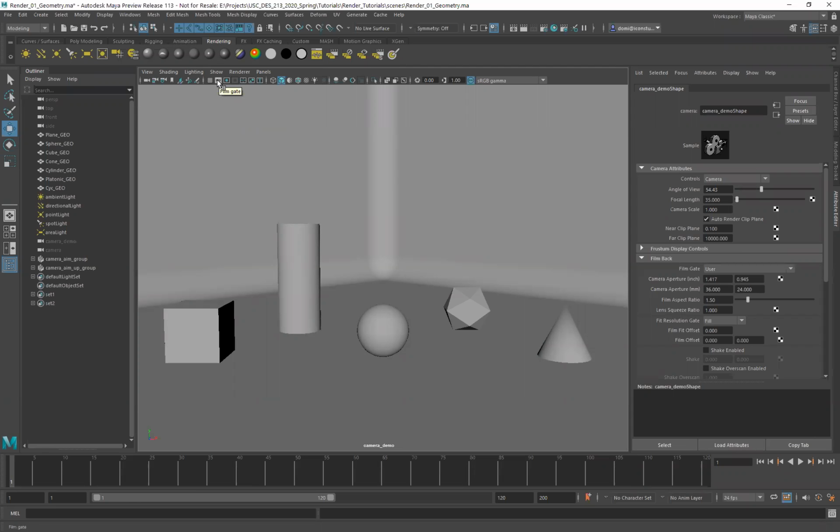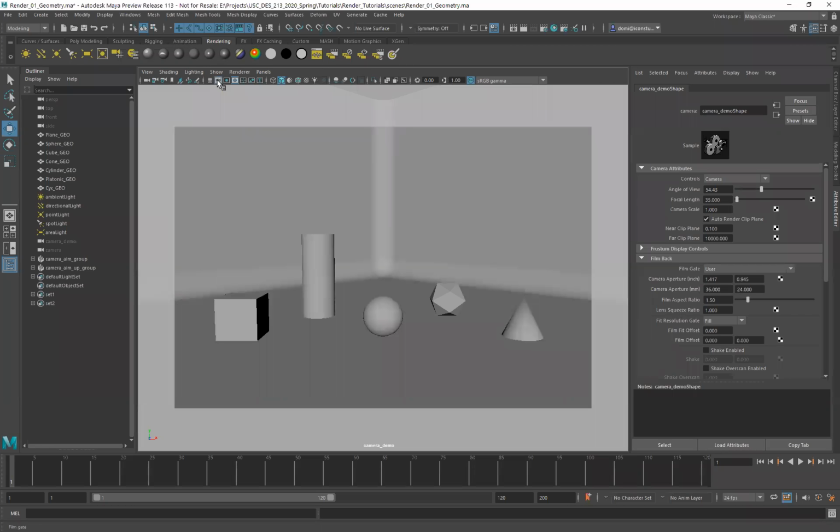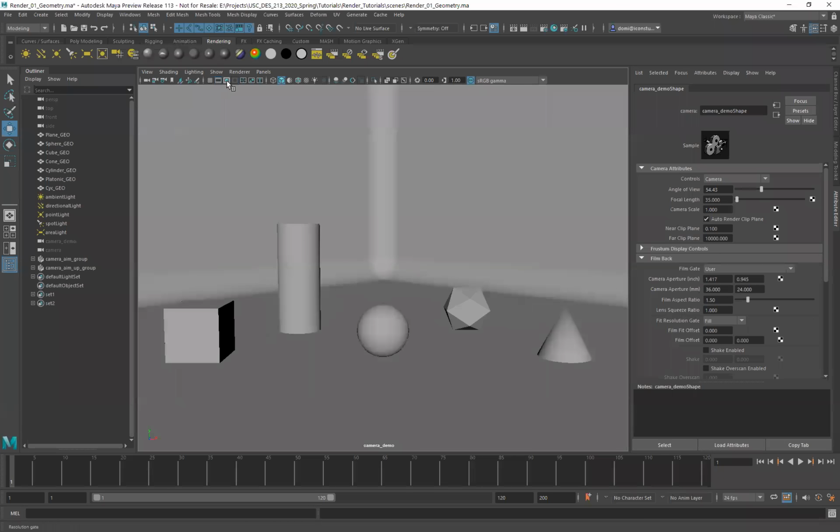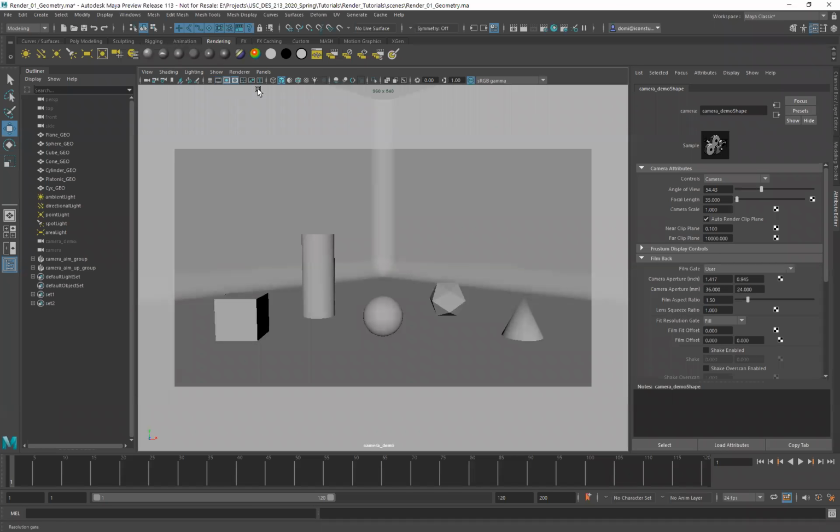So what you have here is your film gate. This is specifically related to film, so there's going to be a certain area of this, which is where your actual film is. The next part is your resolution gate. Up here on the top, you'll see the actual resolution of what you're rendering, and its aspect ratio as well. This is really useful as you start rendering things out, because at a certain point you're going to want certain sizes in certain ratios.